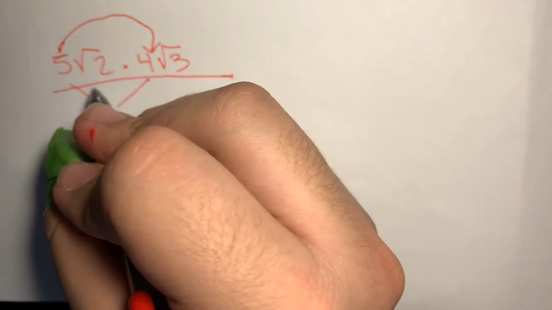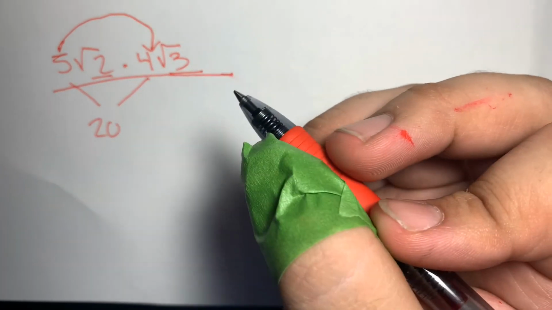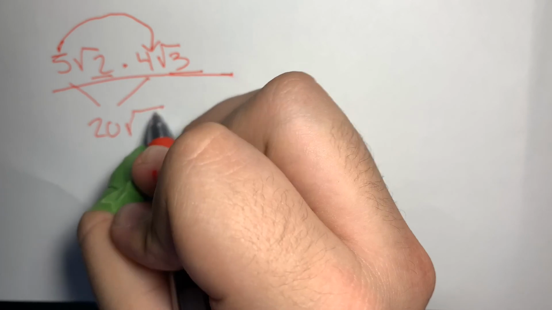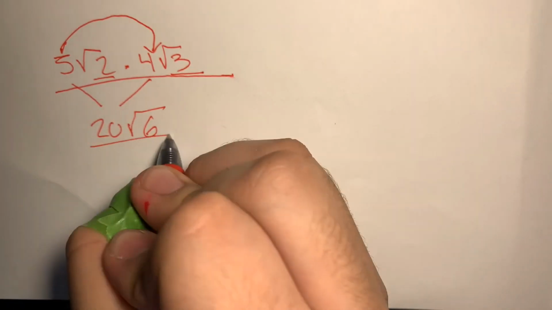Then you're going to want to multiply the numbers that are inside the radical sign, which is going to give you 6, and you do need the radical sign for the second number. Radical 6, and if you needed to simplify, you would do it, but in this case, you don't need to. So you're going to keep the answer the same, which is 20 radical 6.